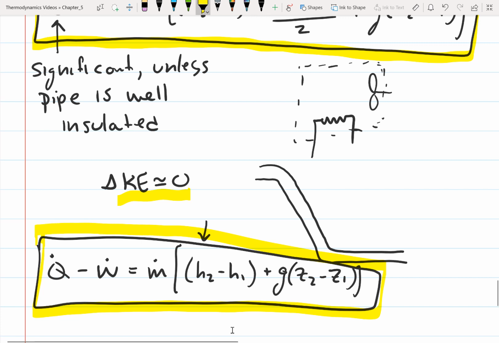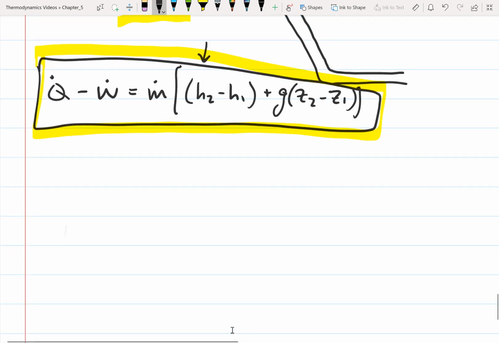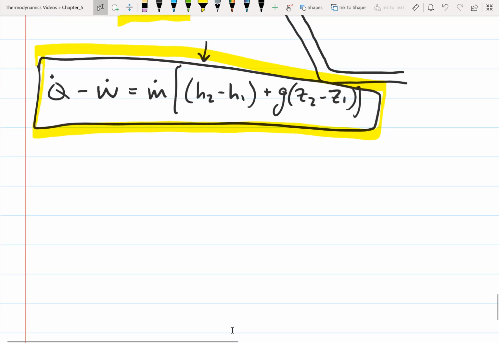The only assumptions this equation has are single stream steady flow and that the change in kinetic energy is approximately zero. So I've given you a bunch of different equations for the different devices, and basically we just took the first law that I had derived in a previous video for single stream steady flow devices and steady flow devices. So with all of these, there may be exceptions. So you need to read the problem carefully.